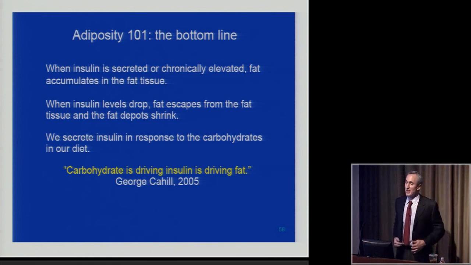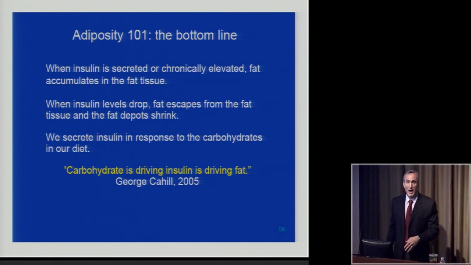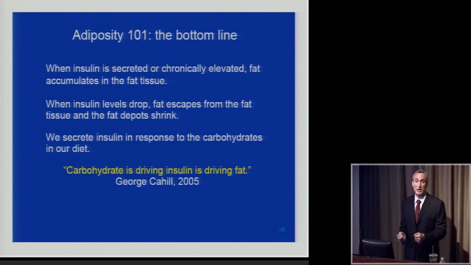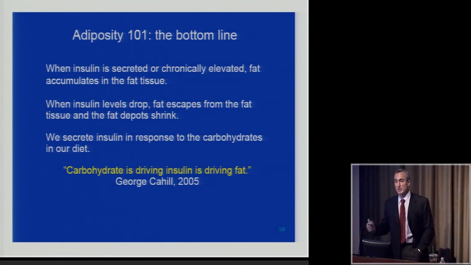I hear you've had this revolution in the science of fat metabolism that started in 1956, the first time there were techniques to measure fatty acids in the bloodstream. And then in 1965, the American Physiological Society publishes this textbook, and the introduction says, we want to get this research from the journals out to the general public. And every single chapter is basically saying carbohydrates, as George said to me, carbohydrate is driving insulin, is driving fat. And if you remove these 3 words, is driving insulin, you have the logically identical statement, carbohydrate is driving fat. And the funny thing is, George Cahill believes that a calorie is a calorie is a calorie, and that we get fat because we're sedentary.